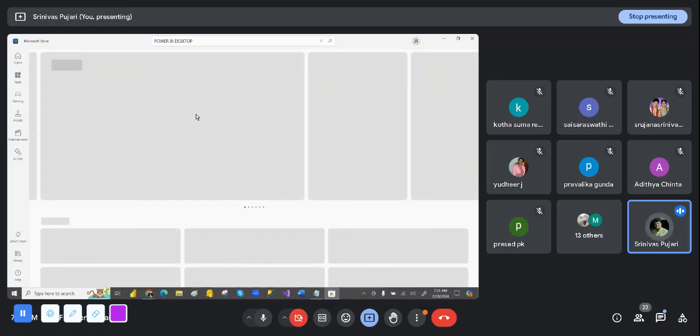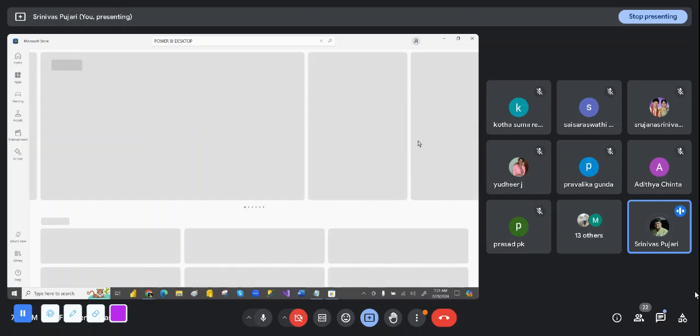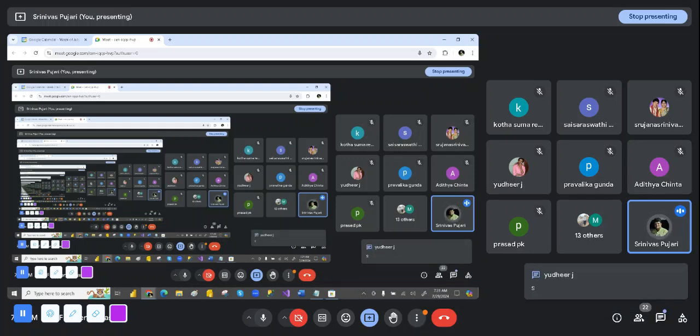So after opening the app, what will you do, guys? What options will you have in your mobile? Install, right? After installation, it will ask you to open. In the Play Store, when you go to any app, it will ask you to install, and if it is already there, it will ask for the update, right?